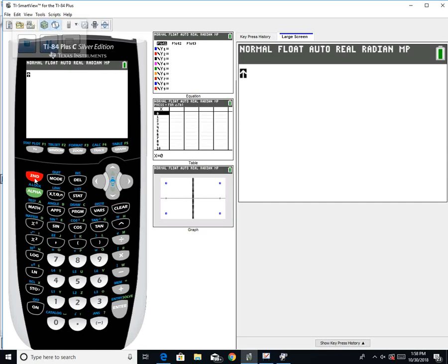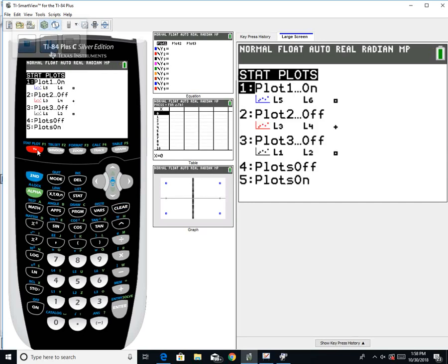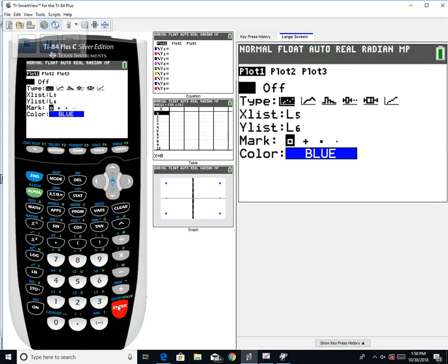And so what I'm going to do now is I'm going to go to second stat plot, and I'm going to turn this first plot on, and I'm going to use the very first type, which is the scatter plot, and I'm going to type in L1 and L2. And I chose the mark, this little rectangular mark, I guess that's a square, and blue, color blue. Some of you don't have colors, which is fine, but you will have the different kinds of marks. Okay, so just choose a mark for the males.